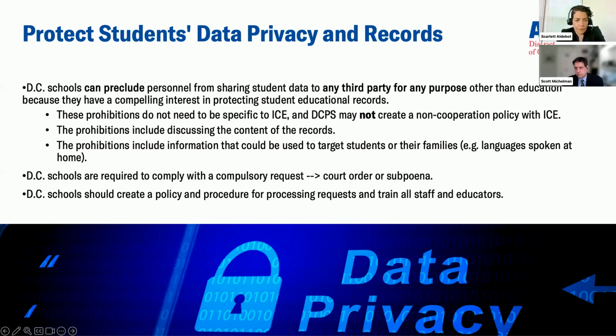So if schools are following FERPA and they have a policy to not share this type of information with any third party for any purpose, that would include sharing this information with ICE. And that also includes sharing information about what could be in the record. So even just having a discussion about, do school records include information about languages spoken at home, for example. DC schools are also required to comply with a compulsory request. So if there is a court order or a subpoena, that is required.